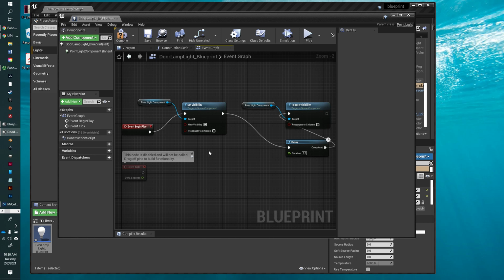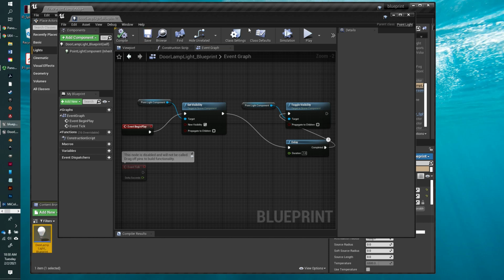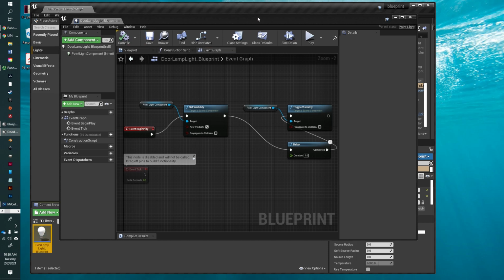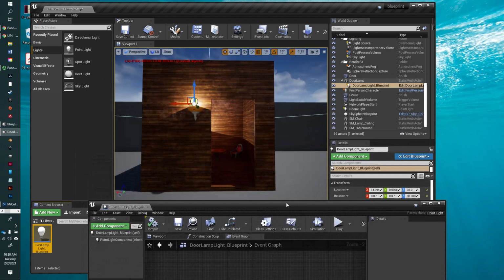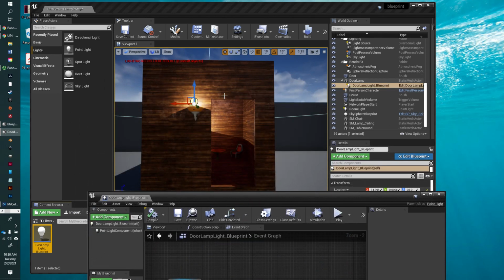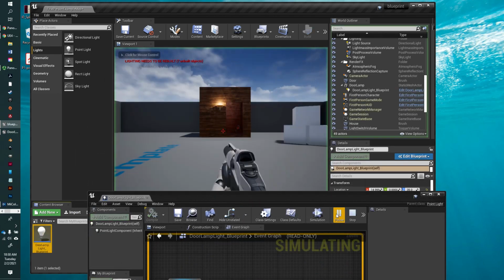All right, so let's give that a try. We can hit compile and save. And if you want to move this graph editor, we can just move it down, so we can see our viewport, and then we can go ahead and hit play from here. Oh wait, it's on, and then it turned off after the delay. Okay, because I checked it to be on. All right, so let's go back. We want to set it to be off, and then it'll turn back on. Okay, so let's go do that.